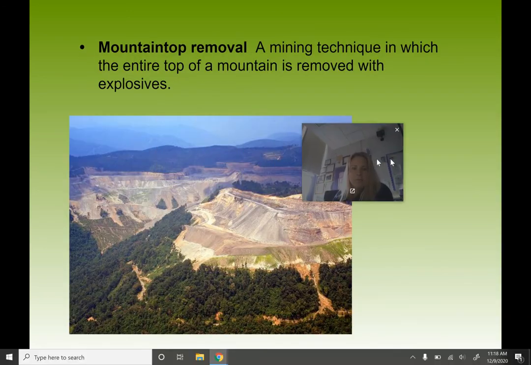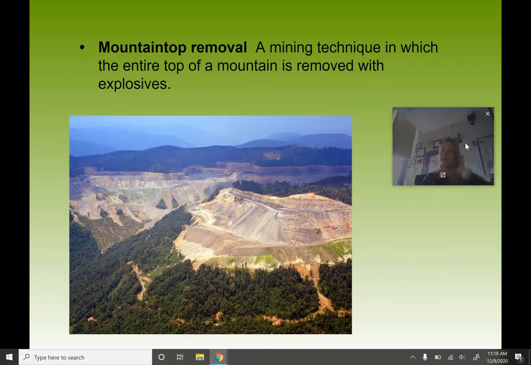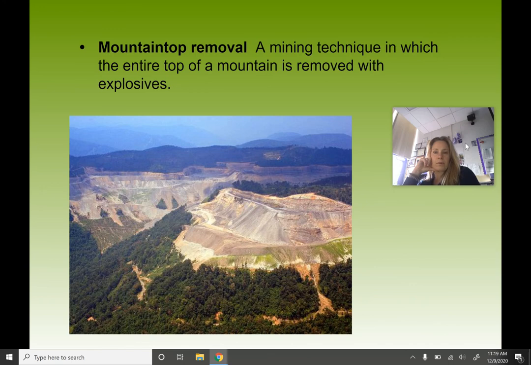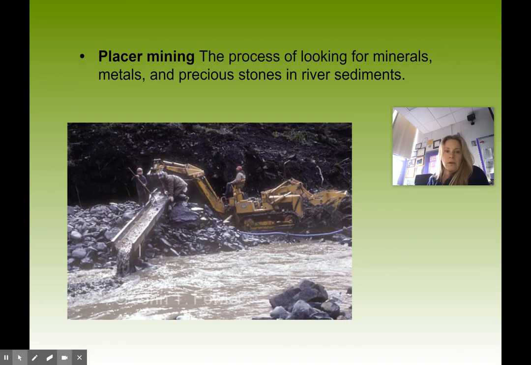All right, and then we've got mountaintop removal. You can kind of see a little bit of this as you drive to Shasta. As you drive by the tennis courts, you can see a little bit of mountaintop removal, and that would be where Iron Mountain Mine is. So we've gone underground and also above. And then out towards Bridge Bay, you can see a little bit of mountaintop removal where we've got a quarry. It's pretty much self-explanatory, removing the mountaintop. We can remove it with explosives, tractors, whatever. It's just taking parts of the mountain off, and that's because there's some type of ore that we are extracting.